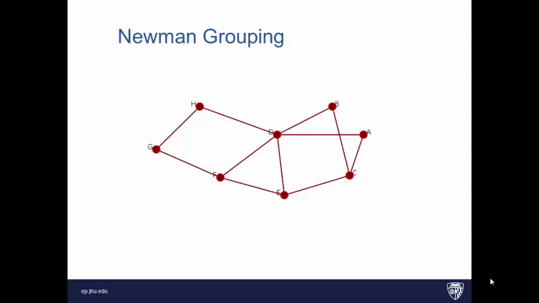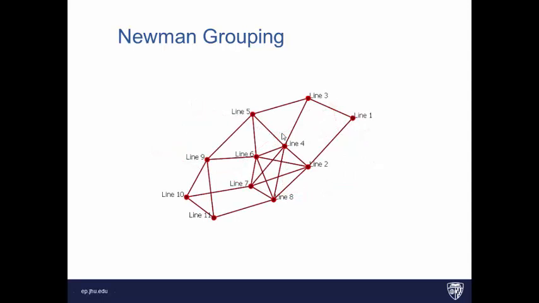Well, the first thing is you can transpose a network. I suppose you don't have to do this, but this is just an easy way to visualize it. There are 11 links in this network. So we have letters representing the nodes and numbers representing the links. So you can do a transformation on a network where the links themselves now become nodes and the nodes become links. So if you look over here, you see H is connected to G through link 1 and H is connected to D through link 2. Well, you could just as easily say 2 is a node and it's connected to link 1 through H and it's connected to link 7, 8, 6 and 4 through D. So when we do that transformation, we end up with some labeling like this where now here's that link line 2 and it's connected to line 1 through H and it's connected to the other lines we discussed through D.